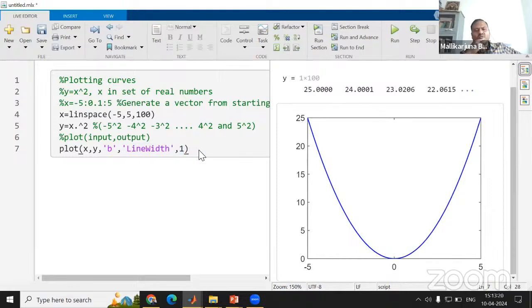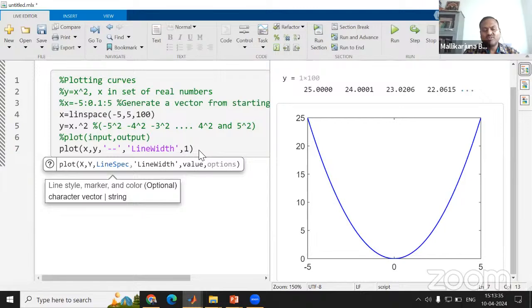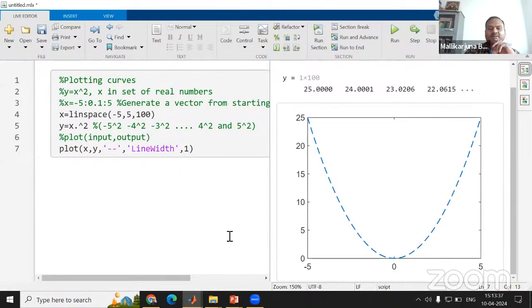So X value, Y value, you can change the colors whichever you want like this. But suppose whatever the color you want, you need the style. You can see like this, dashed lines.